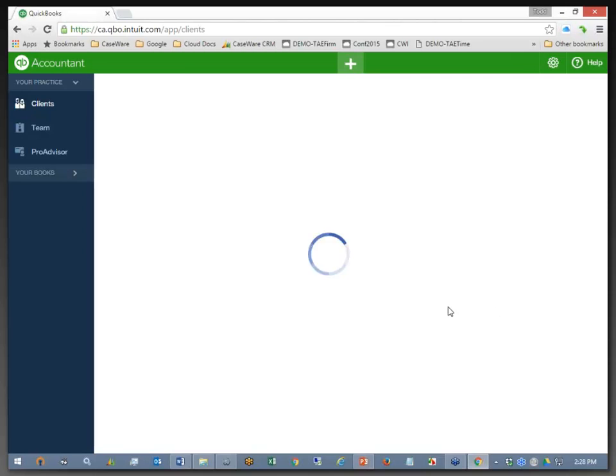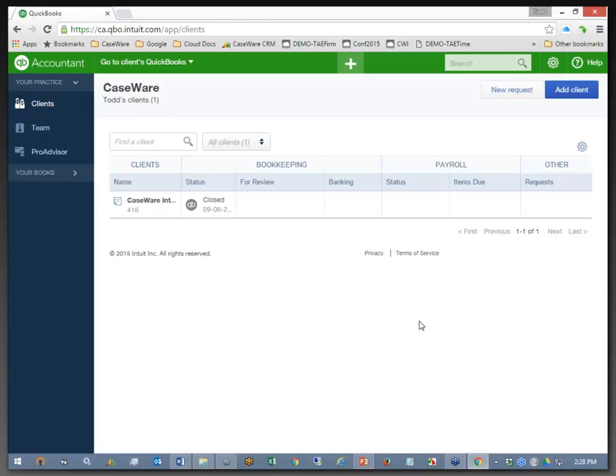The question is, I missed how you exported out of QuickBooks Online to get a backup, but we weren't really creating a backup. We were simply creating a file that could be imported into Caseware Working Papers. Is there a way to get a backup out of QuickBooks Online? So no, we don't have a system just now to create a backup of the online version of QuickBooks.